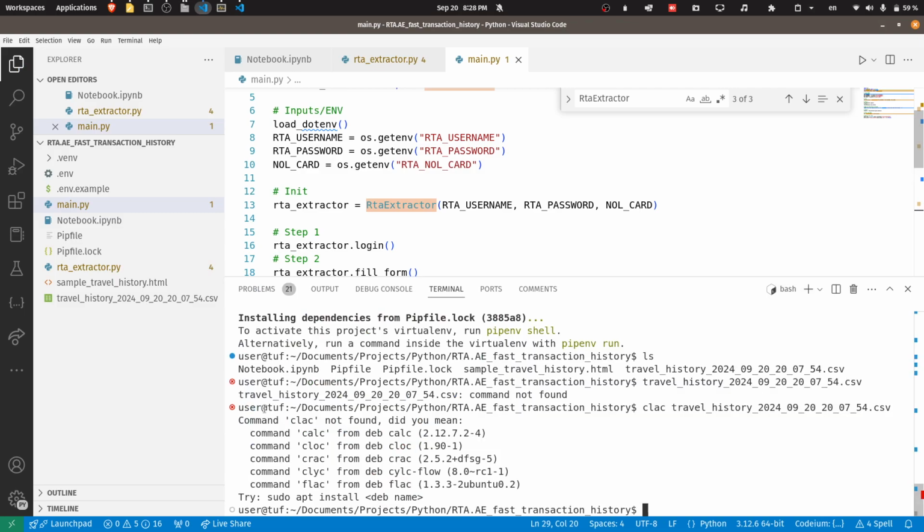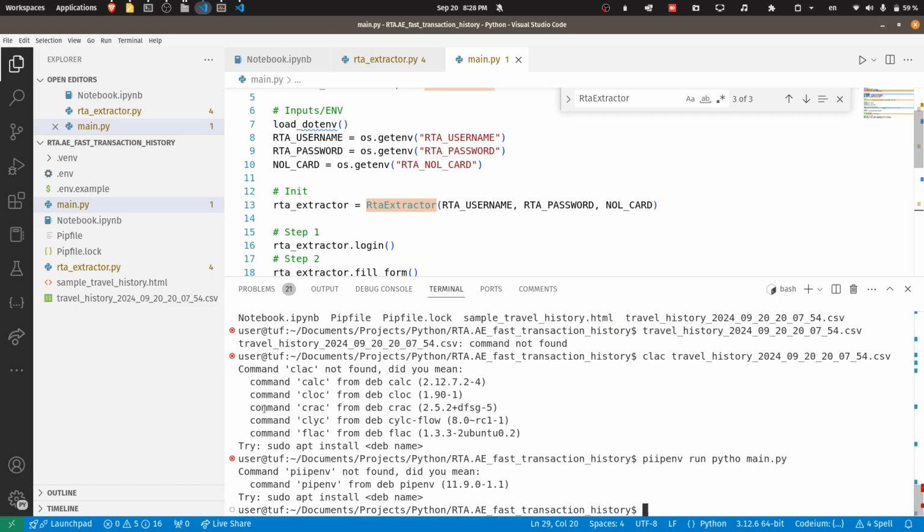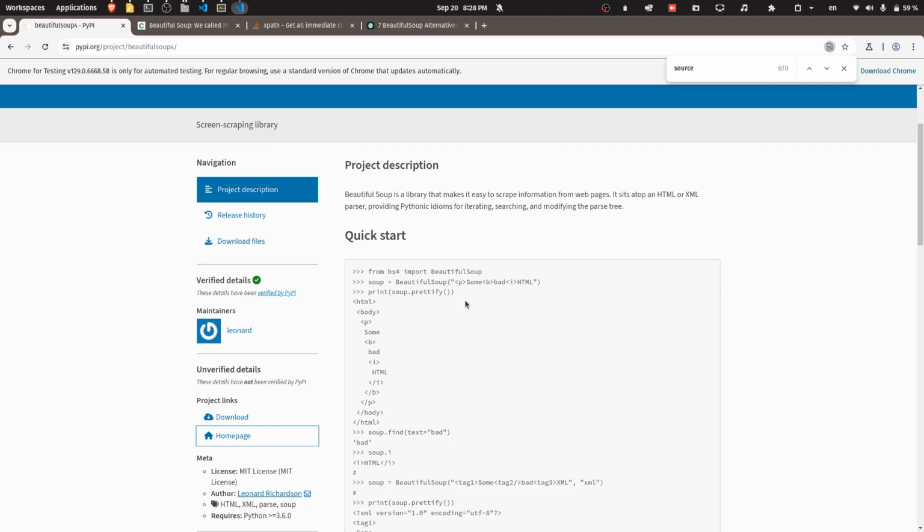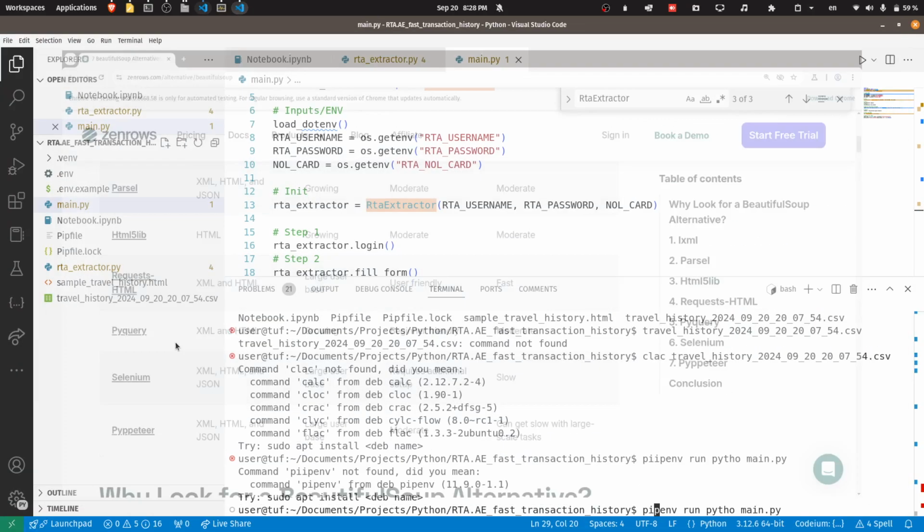To be able to test this, I'm gonna do pipenv run python main. Something is wrong. pipenv python main, and let me close this thing. Oh, okay.